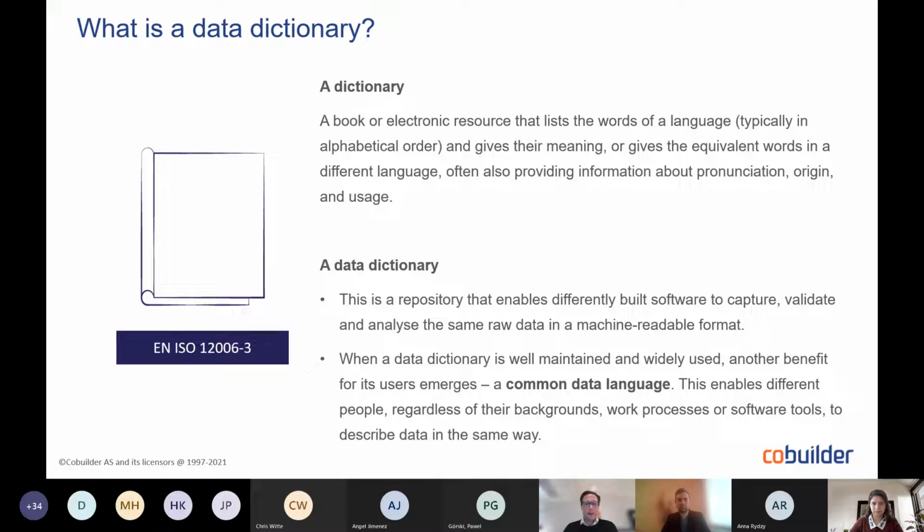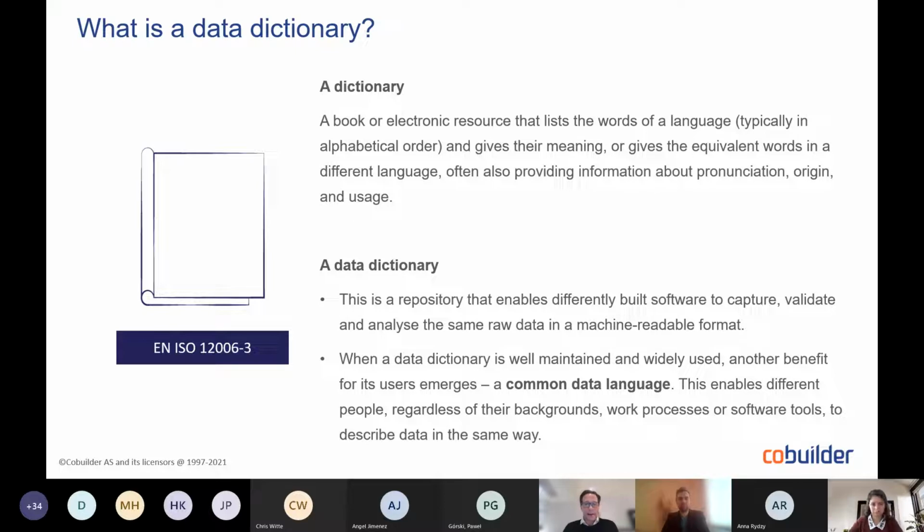So a data dictionary then is where you can store and standardize the information you need when you work. So it should be used to help you in your daily work to structure and standardize your information or your data in order for you to be able to reuse the data. And it also opens the possibility for the translation of the data to any language.